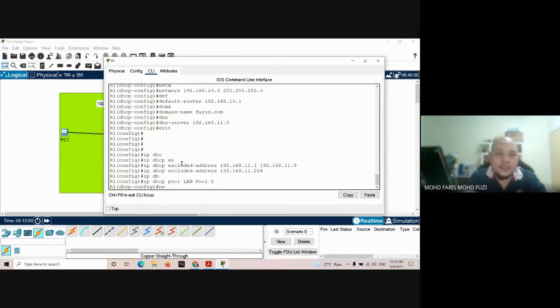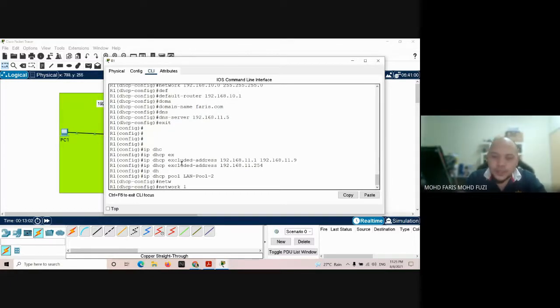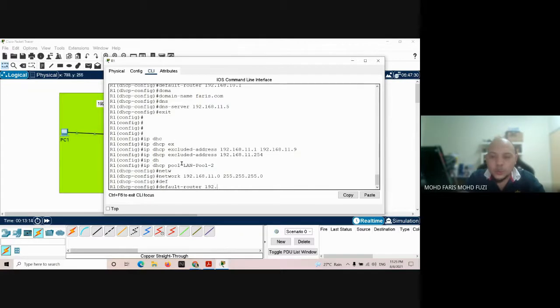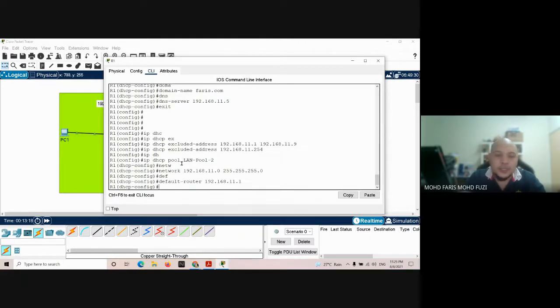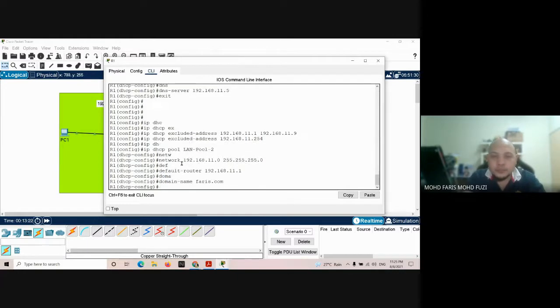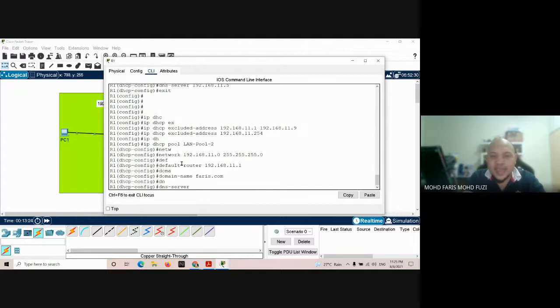Then we advertise the network for LAN-pool-2, 192.168.11.0 with the subnet mask 255.255.255.0, and then the default router 192.168.11.1, domain name forest.com, and also DNS server 192.168.11.5.